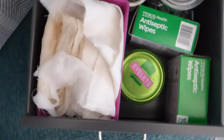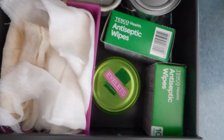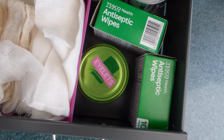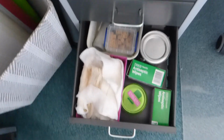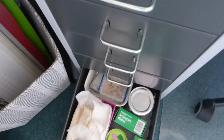So that's that drawer. The next drawer is coffee dye paper, which is getting quite low. And the bottom drawer, that is cheesecloth and a few other things, some antiseptic wipes, some eyelets that I don't use. So yes, the least useful drawer, but I do use the cheesecloth. So I'm just going to close that.